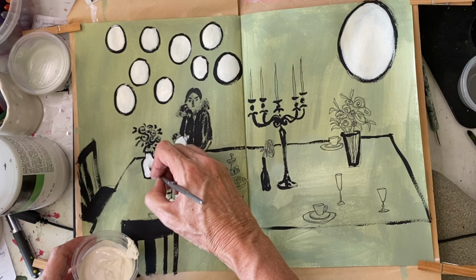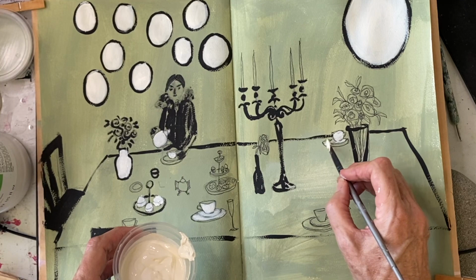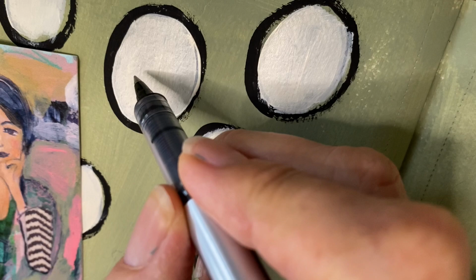As I'm re-watching it, as I'm editing this video, I kind of think I played it safe with this color palette. I didn't get adventurous and I didn't make a pattern on the tablecloth. But there's little things that I'm learning by doing, and drawing these little faces and these little frames made me feel really happy.